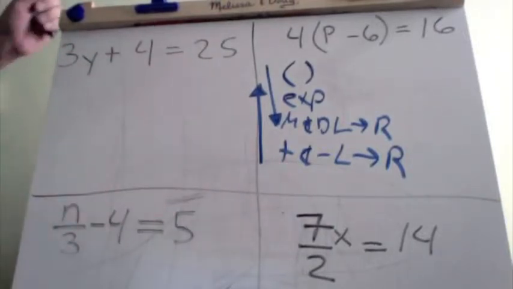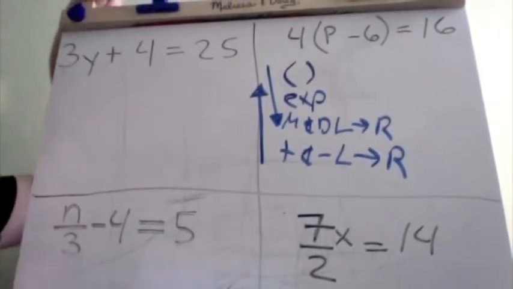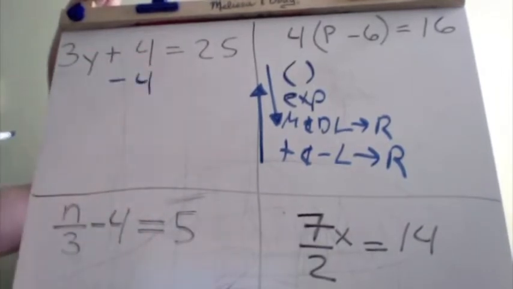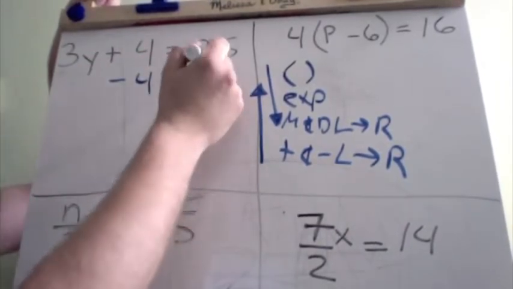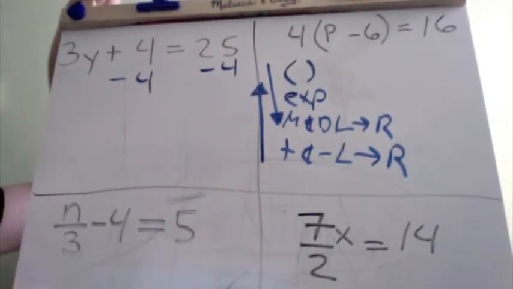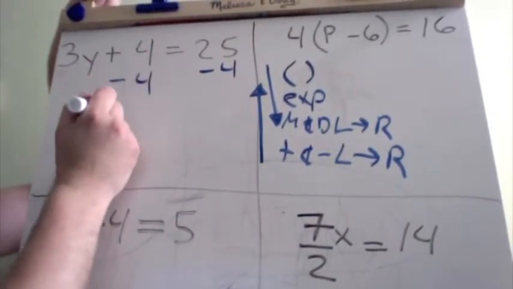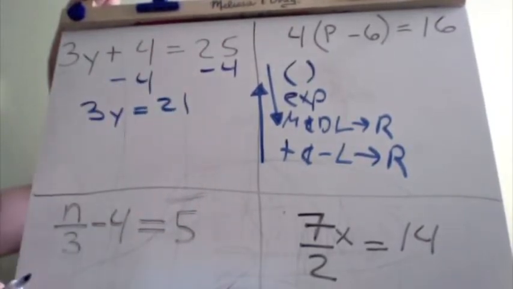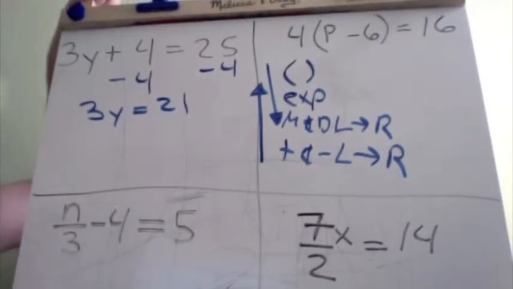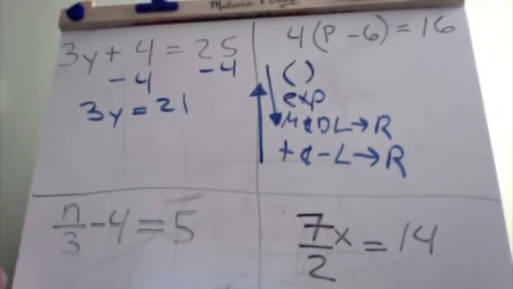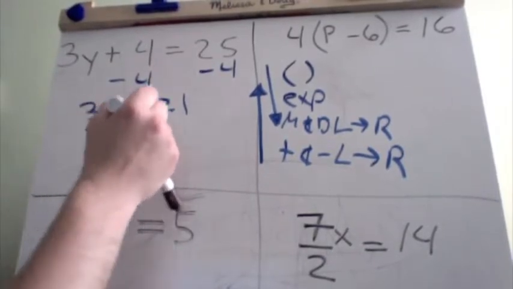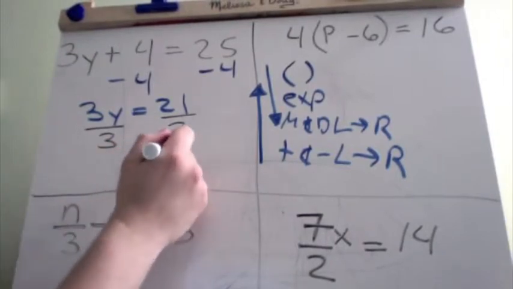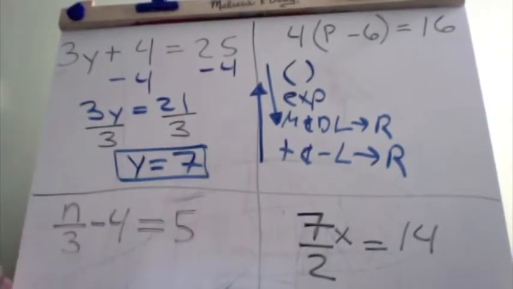We're going to get rid of addition and subtraction first. So I've got this addition here, and I want to get rid of it. Since I'm adding 4, I do the opposite: subtract 4. But to keep the balance, whatever I do to one side, I also have to do to the other. So now I've got 3y equals 21. Still need to solve for y. Y needs to be all by itself to know what it is. Since I'm multiplying by 3, I do the opposite, which is divide by 3. So 21 divided by 3 is 7. So y equals 7.